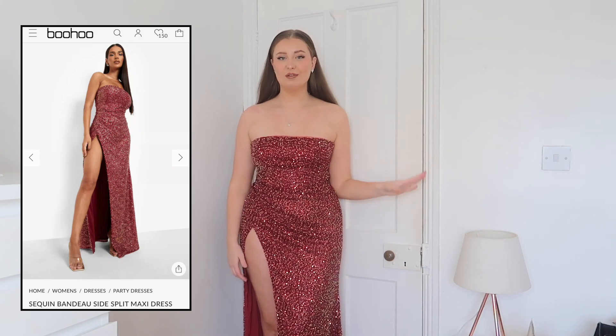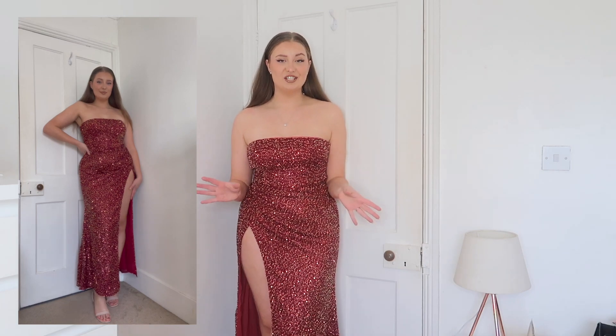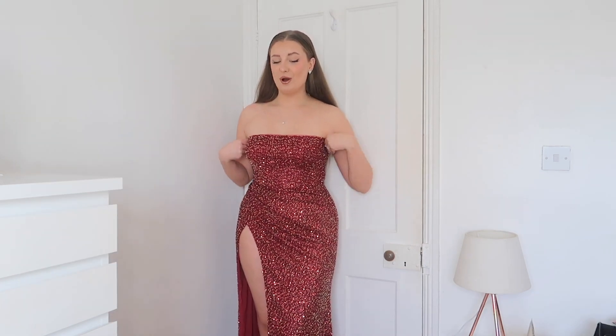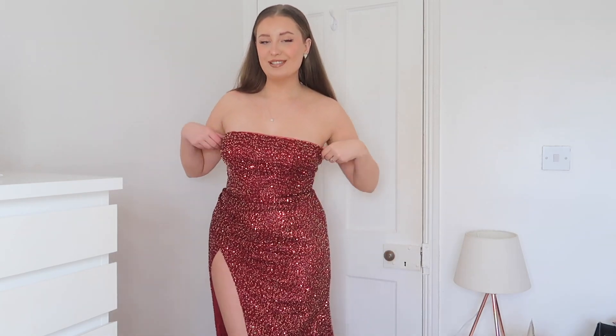We're starting off strong with a really dressy contender — I'll put a full-length clip next to me as it's always quite hard to show the landscape. I'm loving the colour of this one so much. Red has been so in this year. I feel like a lot of people are going to go for red because it's so classic Christmas and it's been super on trend. I did notice a lot of red stuff in stock on Boohoo, and I did manage to pick up another red piece in this haul as well. This one is absolutely stunning — a gorgeous classic Christmas red with gold sequins.